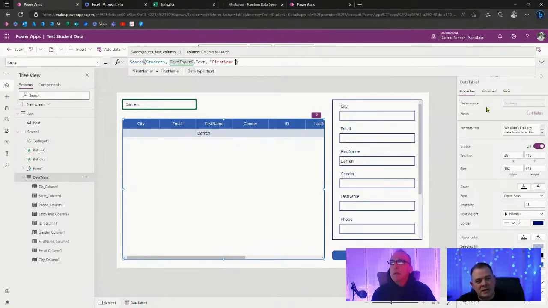Go ahead, Darren. So what I was thinking was this could be a search that would apply to either first or last name. That's why I added last name in there. But Kurt, you just did something genius, something you taught me when I was a baby programmer: if something doesn't work, you strip things out and isolate. Let's make this the simplest thing possible. Let's not try to get slick and search on multiple things at once at first. Get something to work first, and once you see that it works, then you add something onto it.